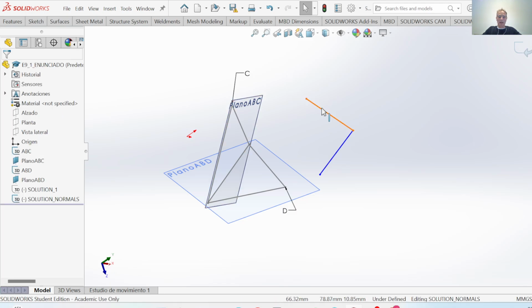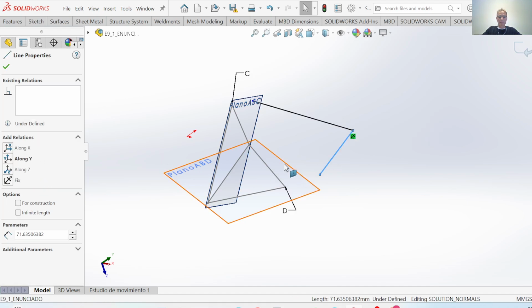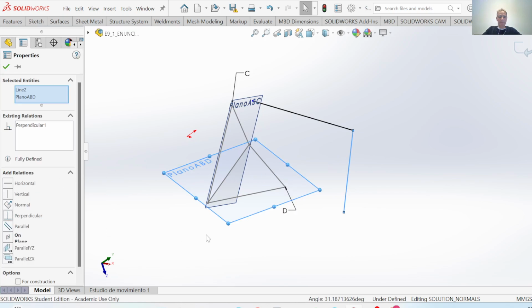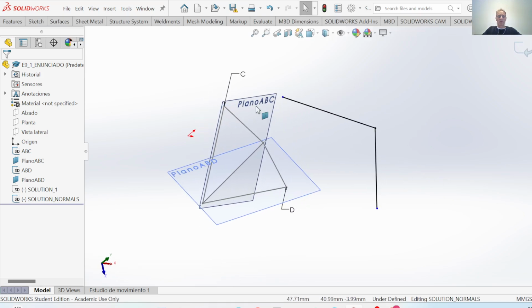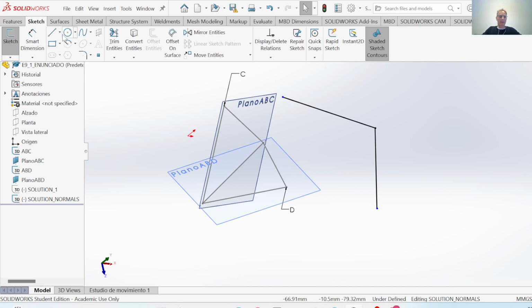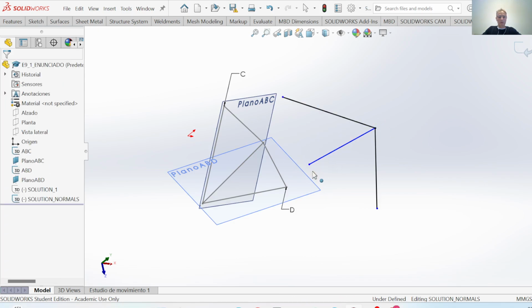So then I make this line perpendicular to ABC. I make this line perpendicular to ABD. So they are the normals to my angle. So now I make another line which will be my all possible solutions.